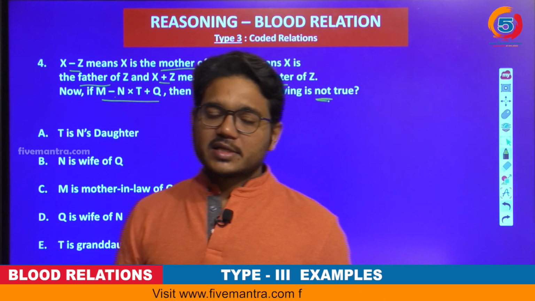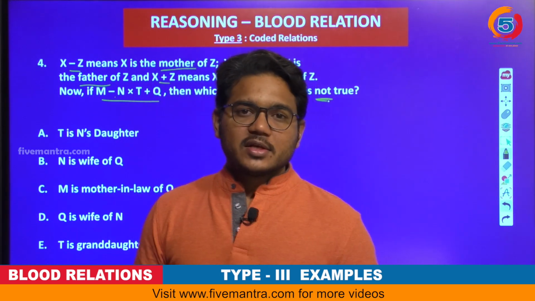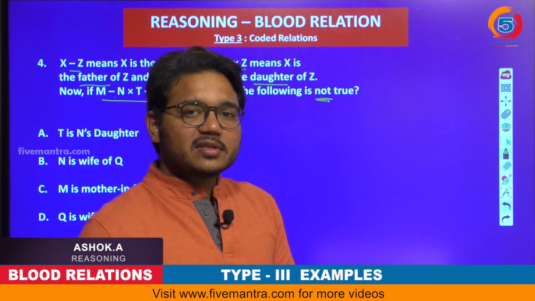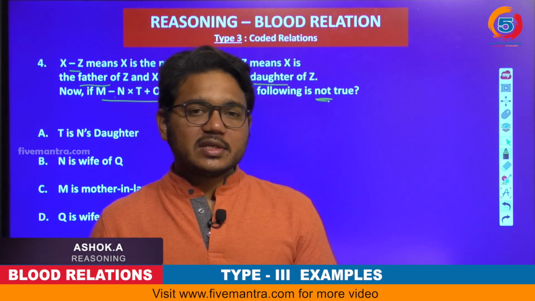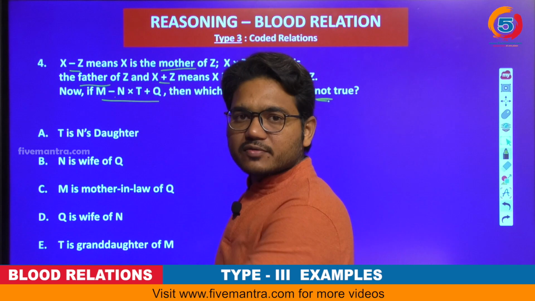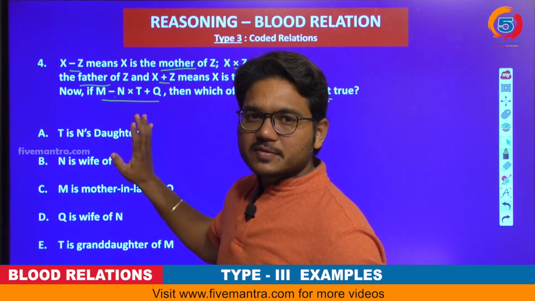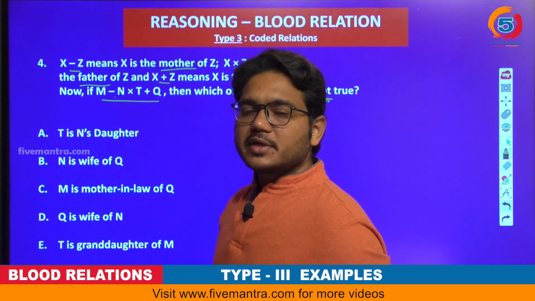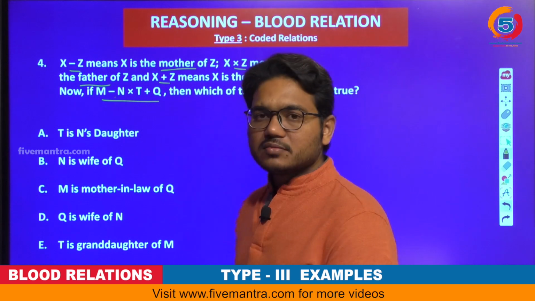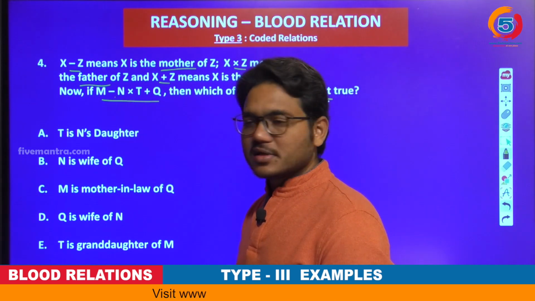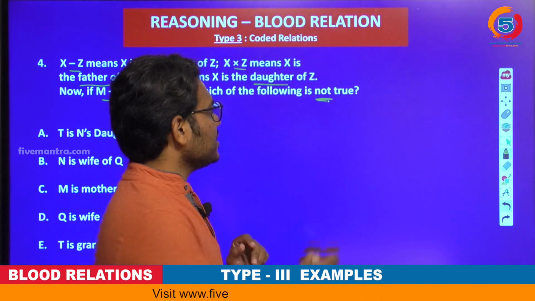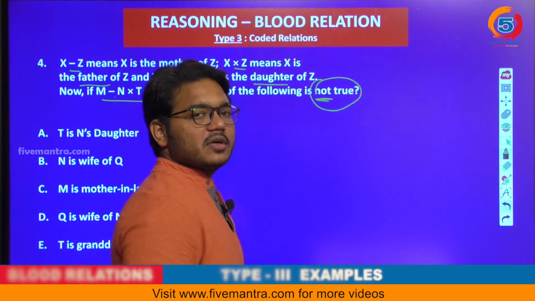So you should be careful. As I told you, first read out the problem. Only when you read out the problem you could identify this one. Otherwise you will be in a trap. You will straight away start solving this, thinking that one of the options will give the exact answer. If you don't read it properly, it seems easy to you, and straight away you will draw a relationship tree and identify the answer. But you need to identify the keyword also, which is not true.